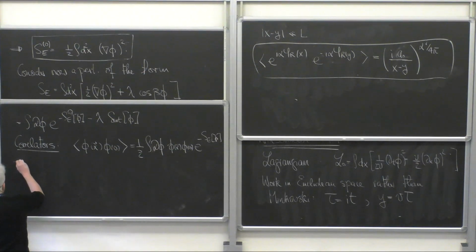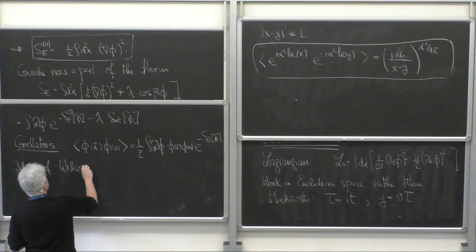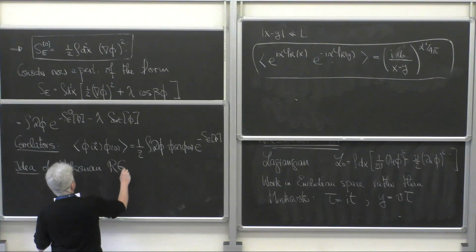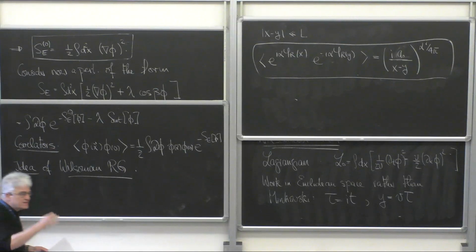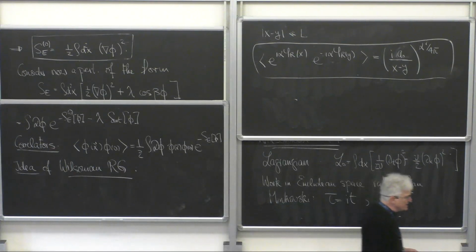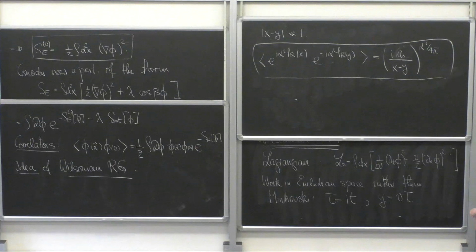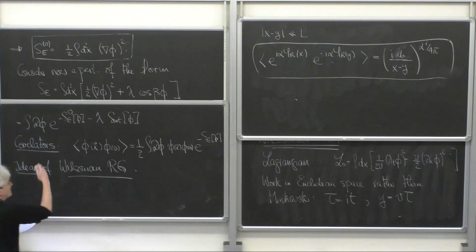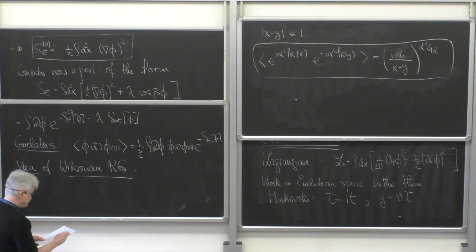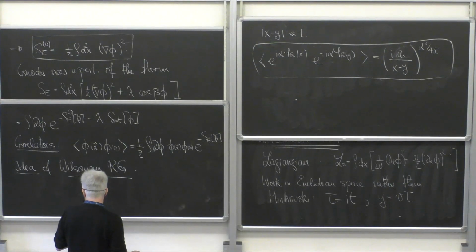Okay, so now the idea of Wilsonian RG. There are many ways of doing the RG, I should have mentioned. One way of doing it is using this operator product expansion that Hubert mentioned yesterday, but I purposefully wanted to go down this Wilsonian path because it's very intuitive. So you really can see in the simplest possible way how it works. And the price of it is that it's a little bit more cumbersome.